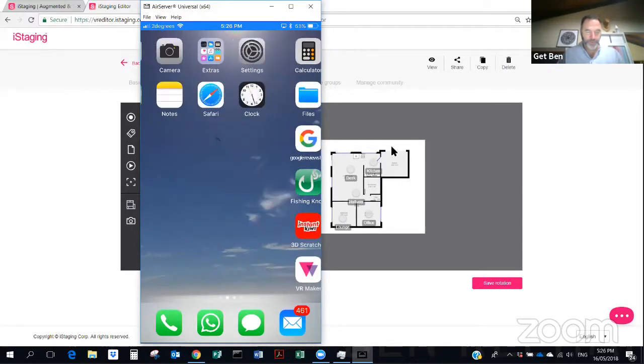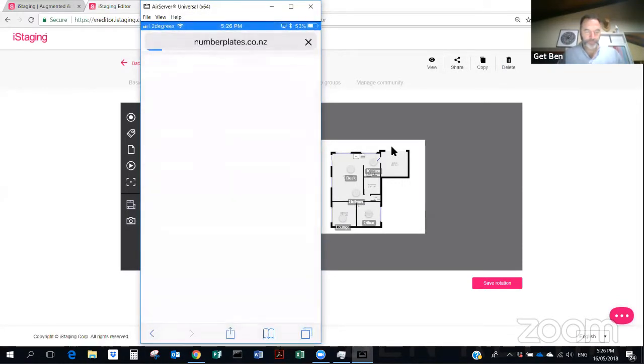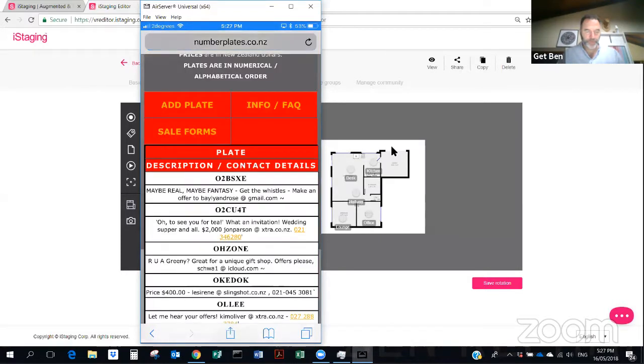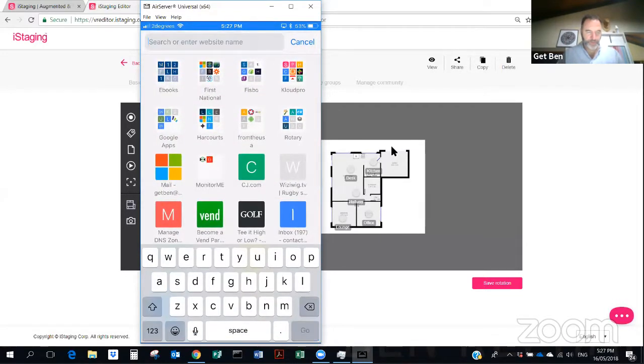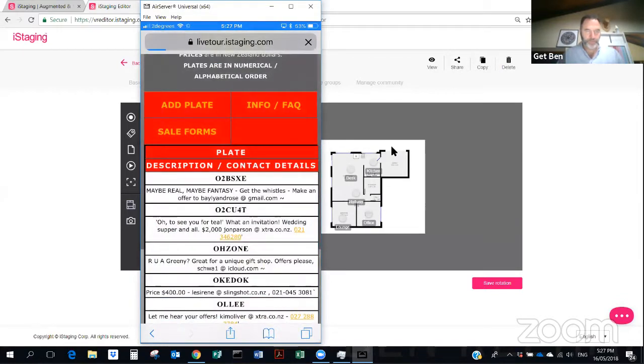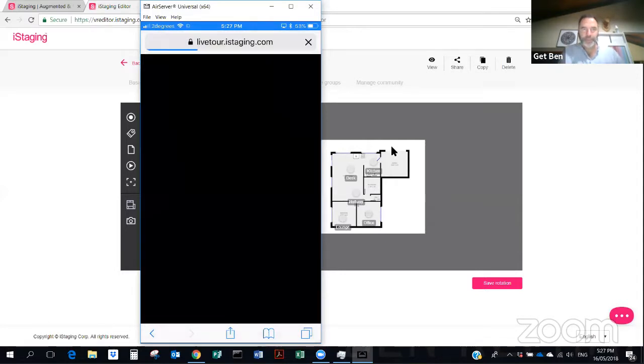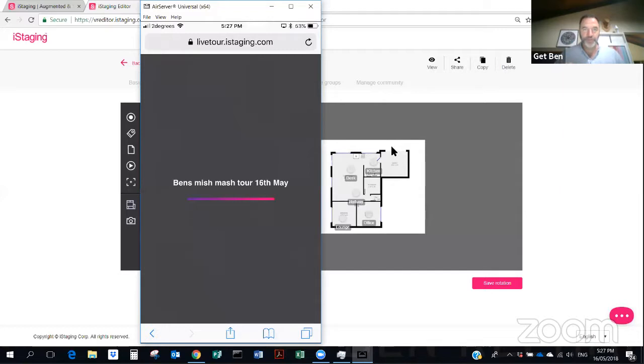And I'm just going to go to Safari. Close that. I'm just going to go backspace, paste, and go. So this will go to the live-tour-roadstaging.com, to the Mishmash tour.